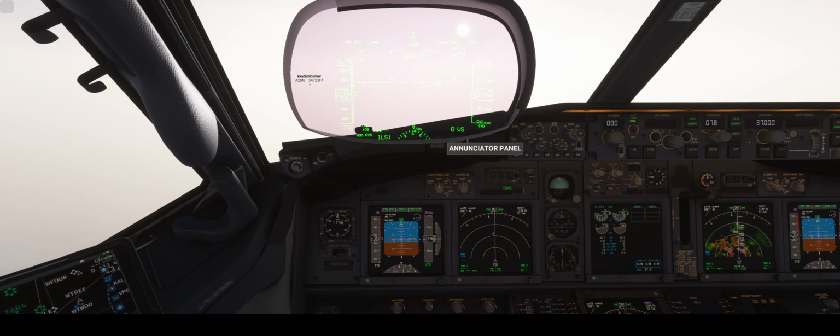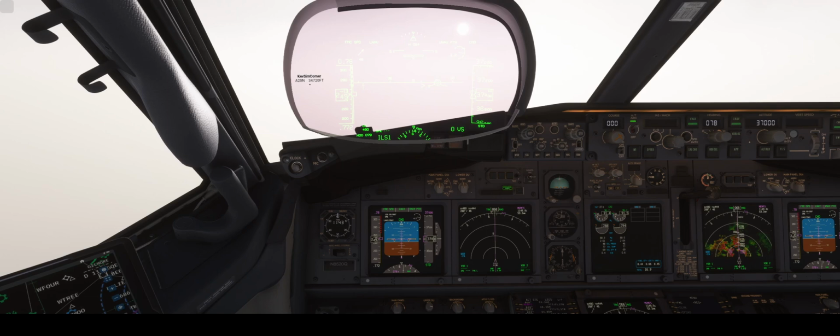What level are you flying at, Kev? Are you at 35,000 feet? Or 34? I think you're at 35, possibly. Is your altimeter set to standard? You're at 34,000. Yours is looking like you're at 34, almost 35,000. 34,719.